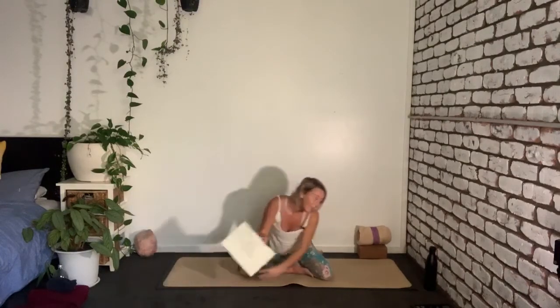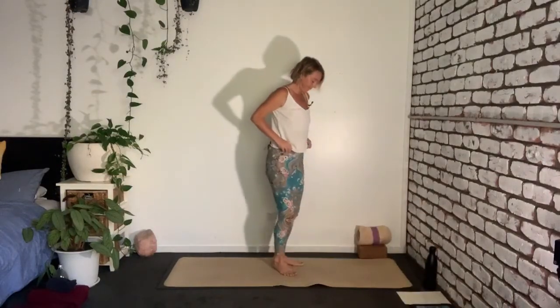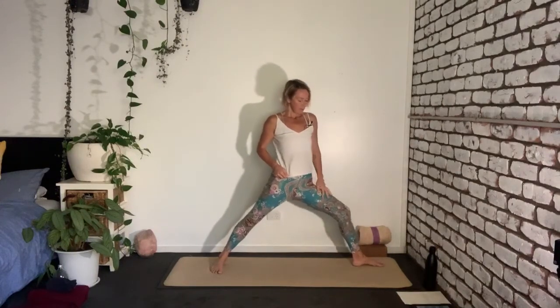Release, stand up, change sides. Let's take your right leg forward. Coming into warrior 2. Palms upward facing.